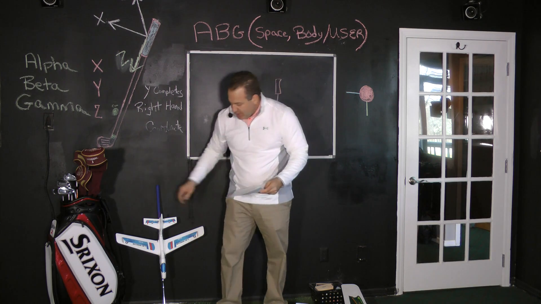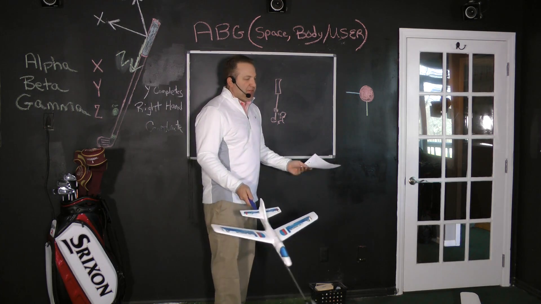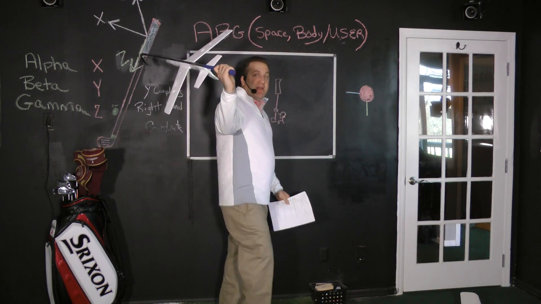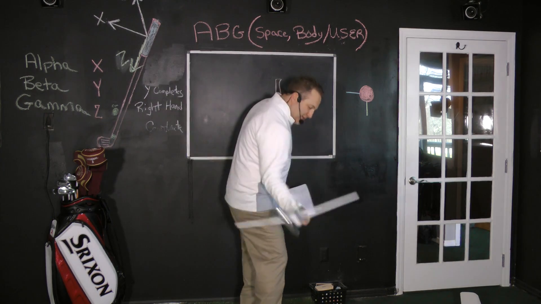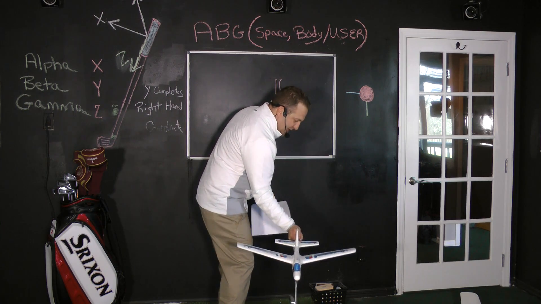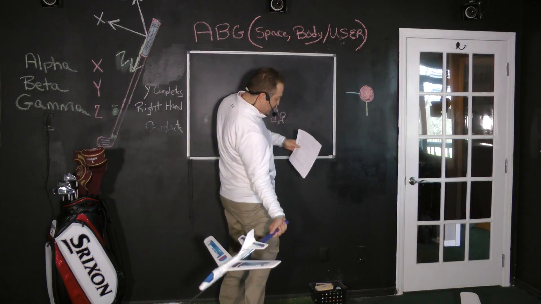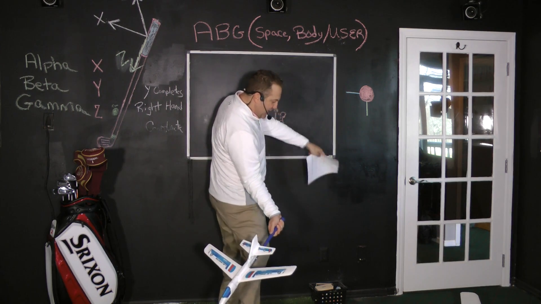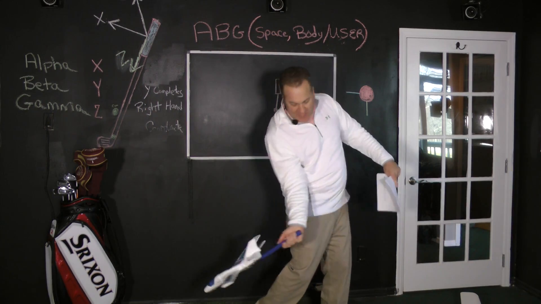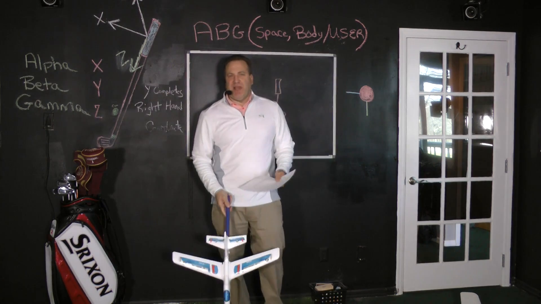Show how the airplane should fly during the whole swing. Well, everybody's different, right? What I recommended, what I always recommend when people say, how should it go? Well, I just usually pick nice, smooth movements. So a nice blend, let's say, of linear and angular. For me, it's real important, I think, especially when I'm teaching, if I could get the person at last parallel to have that airplane in a pretty decent spot to where there's nothing, like let's say, for example, it's too far behind me like this and my body's going like that. I've heard people call it early extension and all this, but look at how much negative beta force, which gives me a negative alpha response and how much alpha torque I'm going to have to bank around with. So for as the airplane should fly, I would do it in a smooth blend of linear and angular.